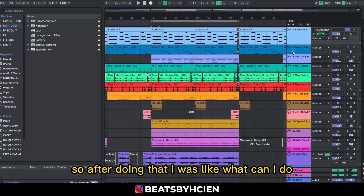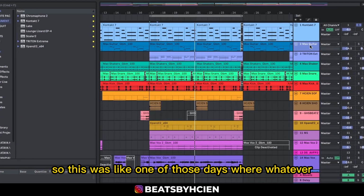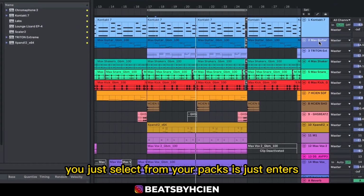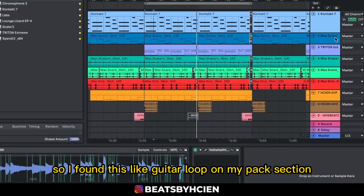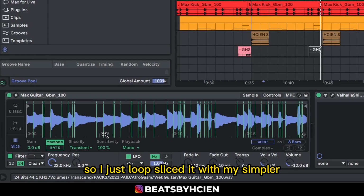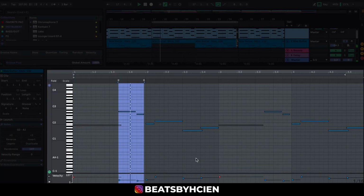So after doing that, I was like, what can I do? I needed something to add underneath to give emotion. This was one of those days where whatever you just select from your packs just works. So I found this guitar loop in my pack section, and I sliced it with my Simpler, and I was able to chop it to get this.